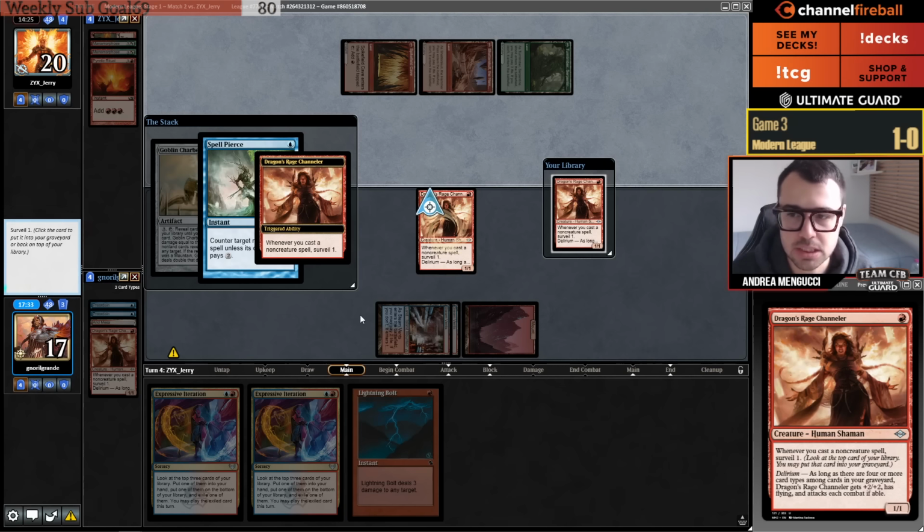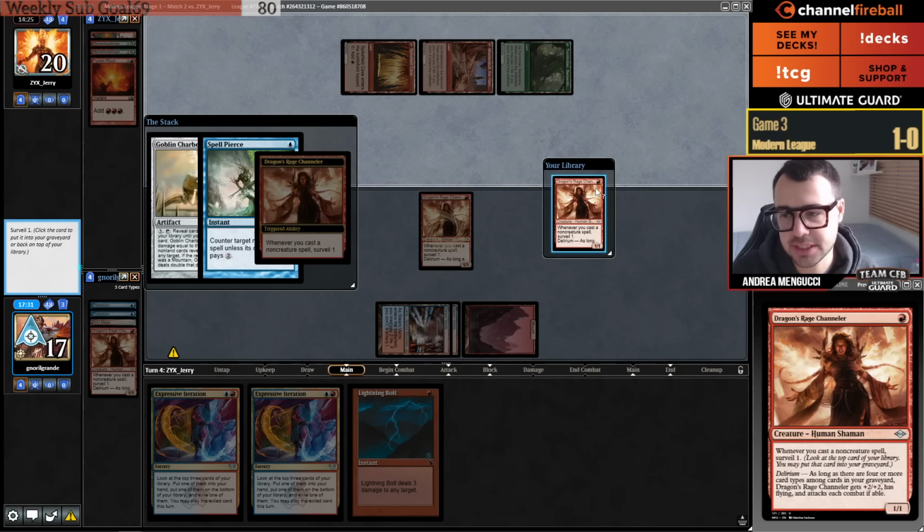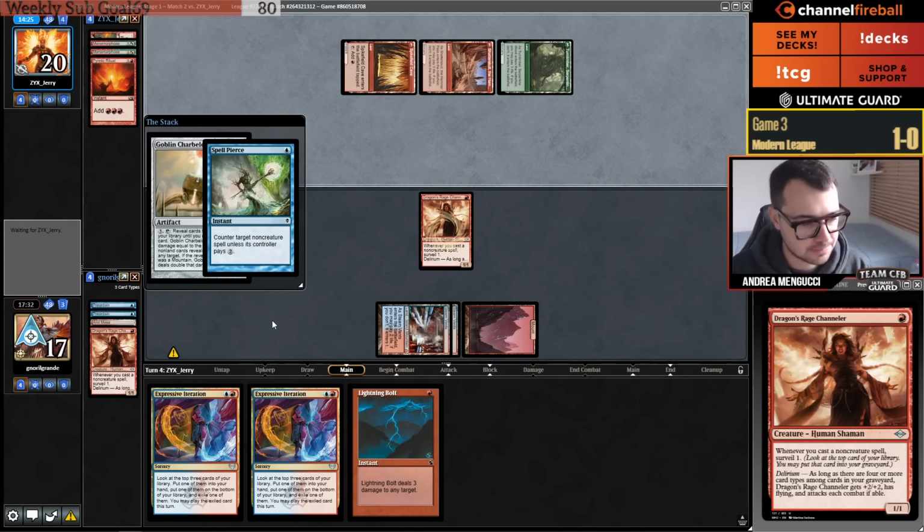Alright. Now the question is, do I want this Channeler? I mean, it's a 1 mana 3/3. It's pretty bad to not want it, right?